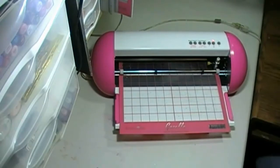Hi everybody, I'm back. We were in the software with my screen recorder. Now we're at my craft table with the video recorder, and I'm just going to pick up where we left off in the video. As you recall in the video, we set up our rhinestone pattern.